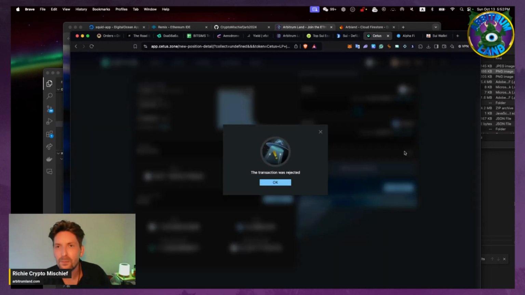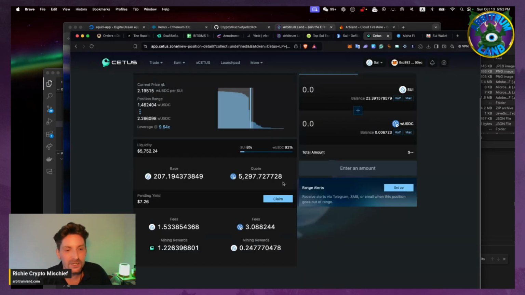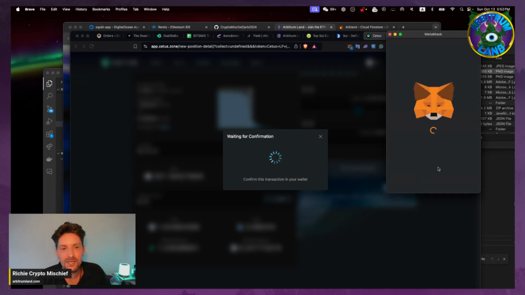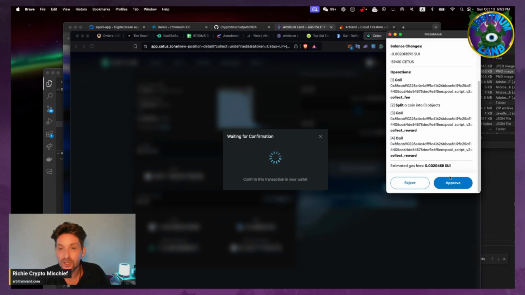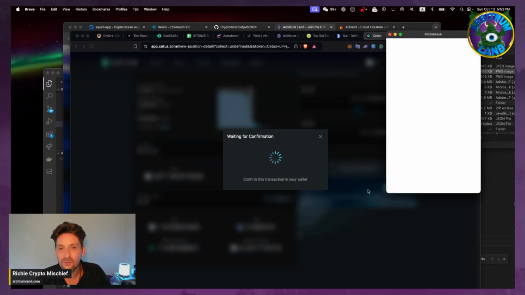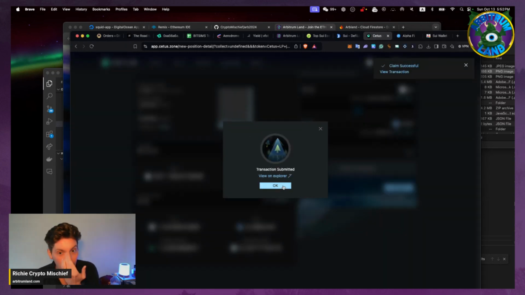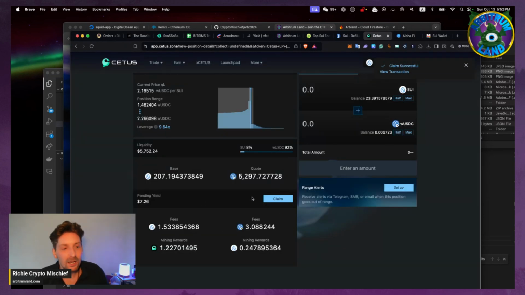Yesterday I explained this too. I'm an old-fashioned guy and I just did it out of habit. It's just rejecting every time. Come on, guys, sort it out. But there are wallets that I would recommend you use instead. So we're going to also look into that if this doesn't work. We're just going to have to practically look at it instead. And it worked. Okay, so that worked. My $7 will now be in my pocket.